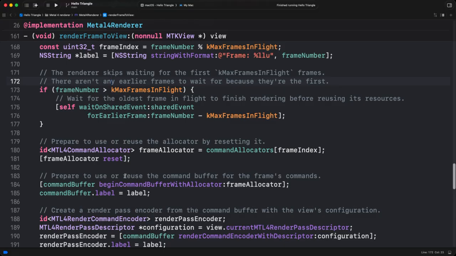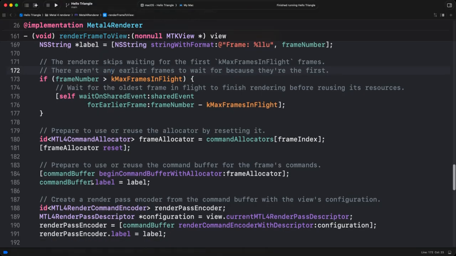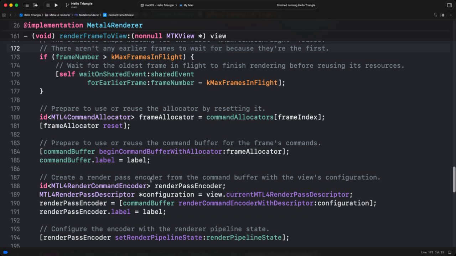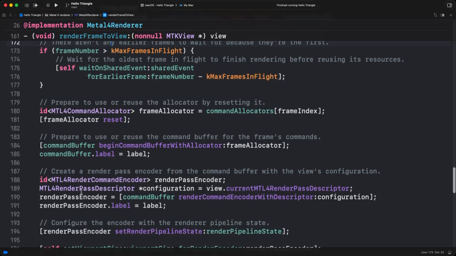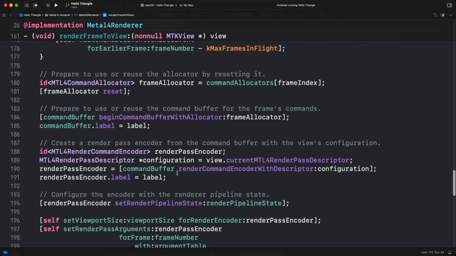Prepare to use or reuse. Right, so create a render pass encoder from the command buffer with the view's configuration. So now we are doing a render pass encoder, and we're putting in the settings for our particular situation.